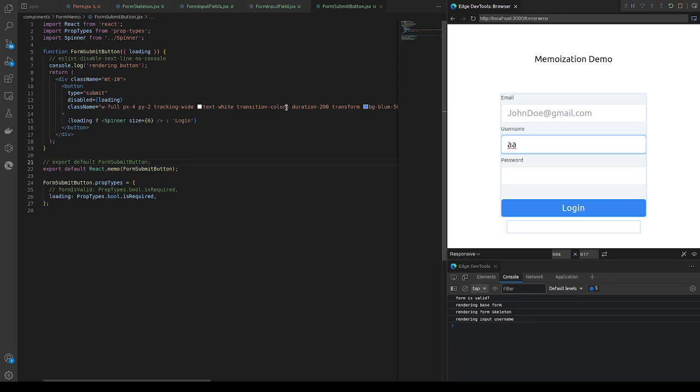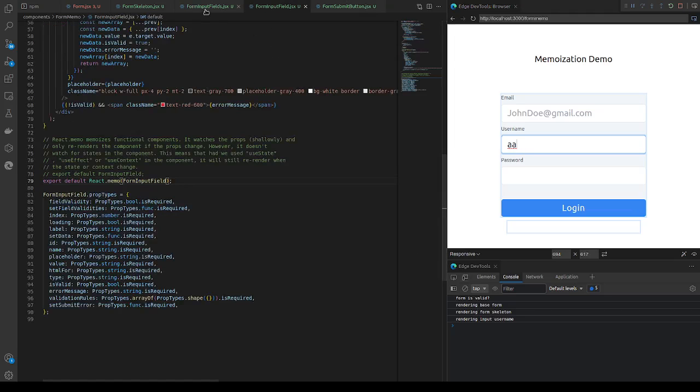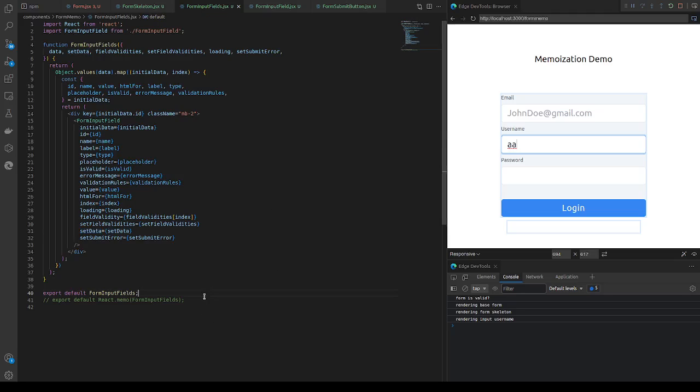We have come another step closer to our memoization completion. Now, let's take a look at form input fields. I'm not printing out anything here, but you would imagine that if I do not memoize it, form input fields would get re-rendered every time, even when the props have not changed.